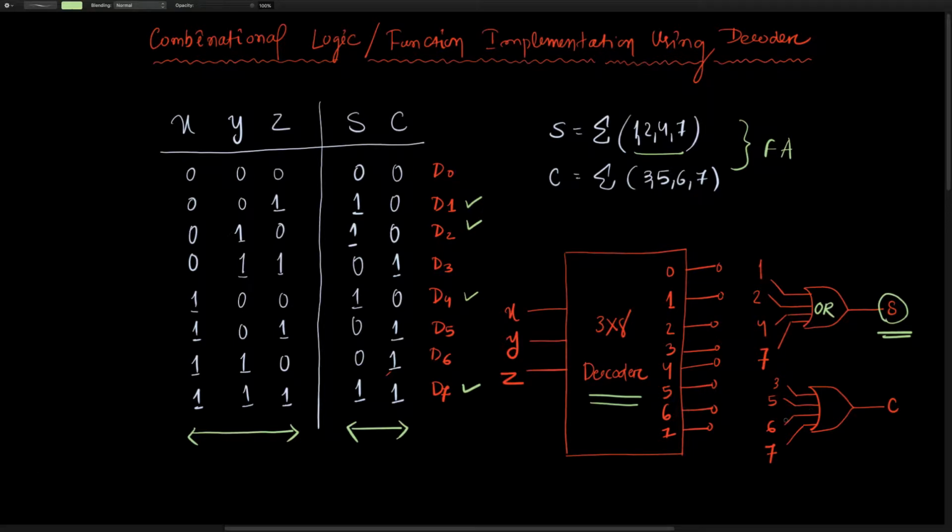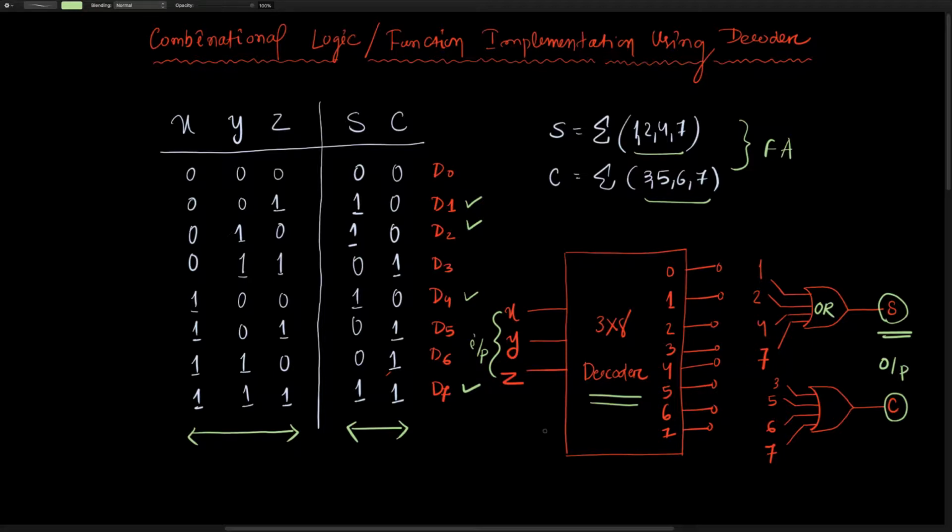In the same format for the carry operation, you see D3, D5, D6 and D7, exactly what is given in the carry expression. You do the very same thing and you will find the carry output here. So the three inputs are your input, whereas sum and carry are your outputs, and you implemented all this using a simple decoder, because it is a ready available package. So you can implement functions using this. There is no need to design any complicated circuit for this.